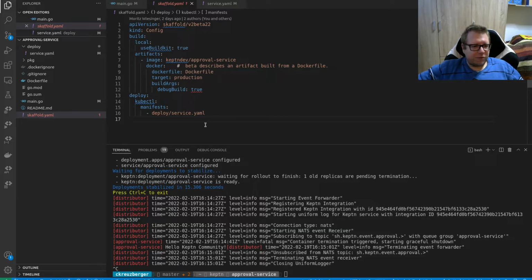But what if you don't want to actually develop a Keptn core service? What if what you want to develop is an additional service? Let's say you want to create an integration that interacts with Terraform, or that interacts with Prometheus or anything else. Then this is the wrong service for you to look at. What you would have to look at then is Keptn's job executor service. This can also be found on GitHub. I will put a link to it into the video description below.